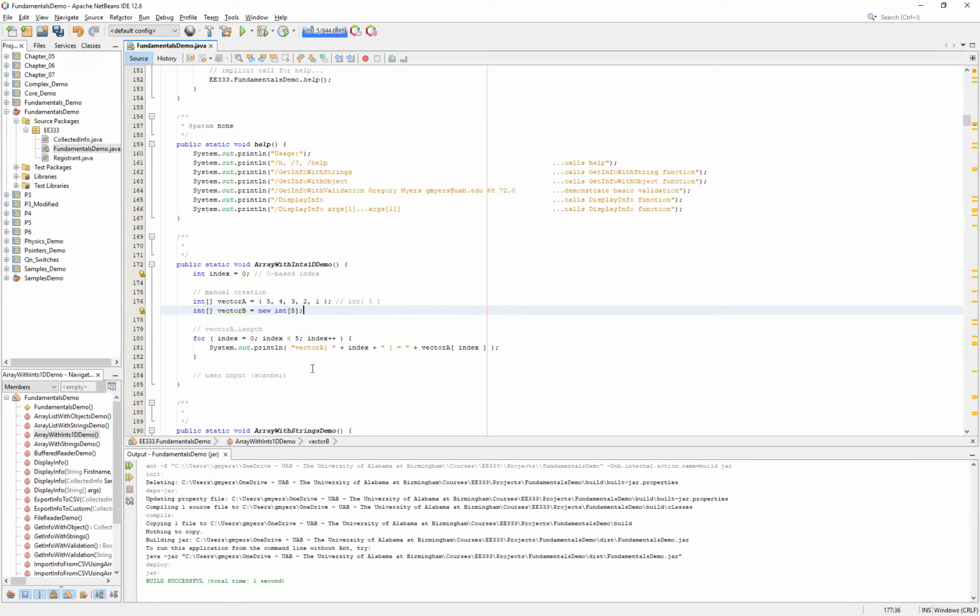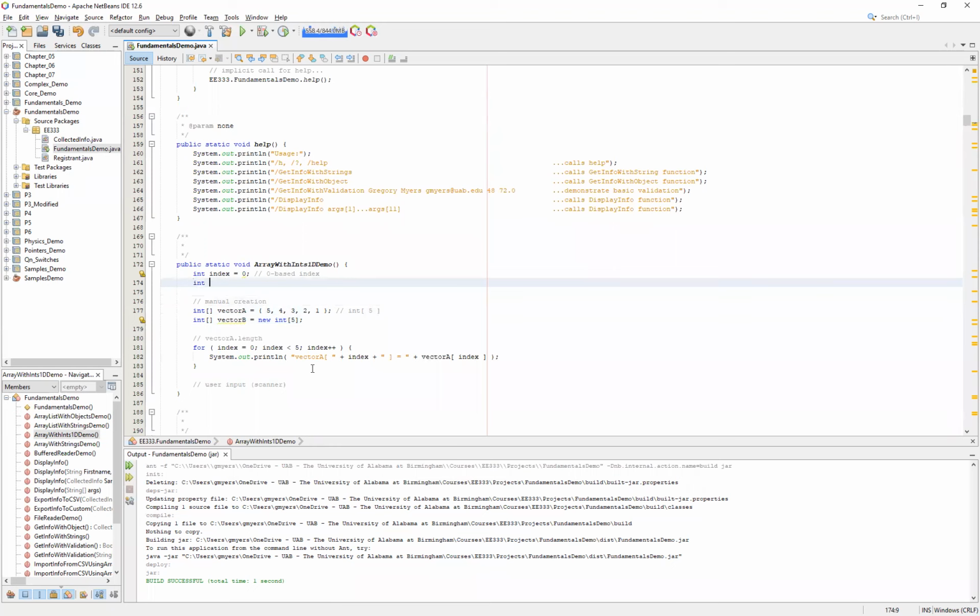Now, I don't like the idea of hard coding, so I'm going to take this example one step further, and then I'm going to come up here and I'm going to declare another local variable. I'm going to call it n, and I'm simply going to set it equal to 5. What this does, this allows for us then to put a variable inside of our constructor. And I think you can guess then that we could also pass the argument n to our function. And then at that point, then we can decide at runtime what size the array needs to be. So again, this does not have to be hard coded in there. We simply can use a variable then and have essentially a variable size array.